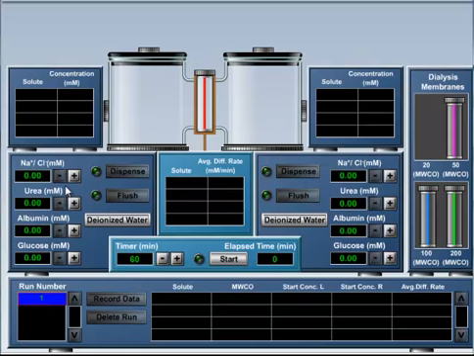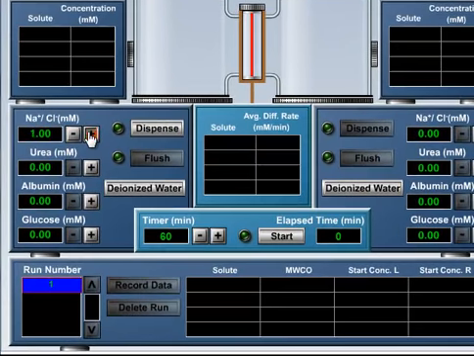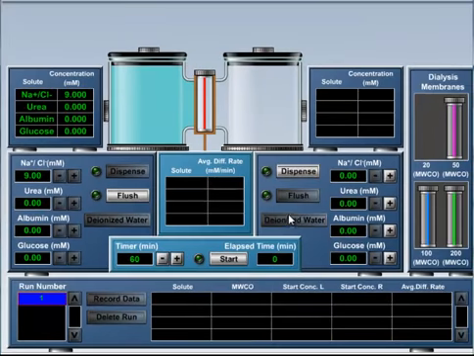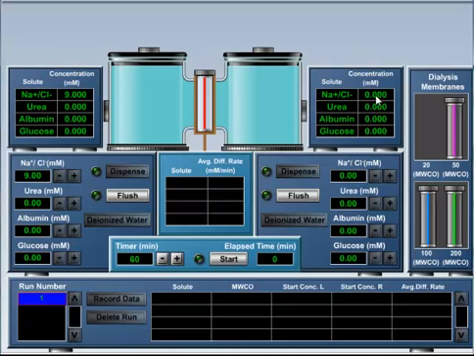If you read your text, it says we have to increase this to 9 millimoles and dispense. So you can see it's dispensed in the left beaker. In the right beaker, we want to dispense deionized water. So now this contains deionized water. You can see none of the solutes, whereas this one has sodium chloride. And then we want to start. We want to keep the timer at 60 minutes.